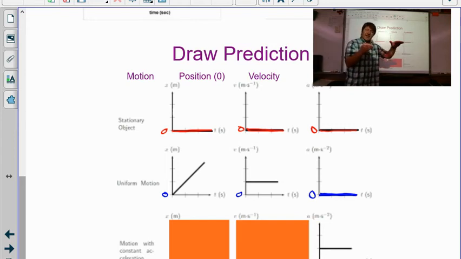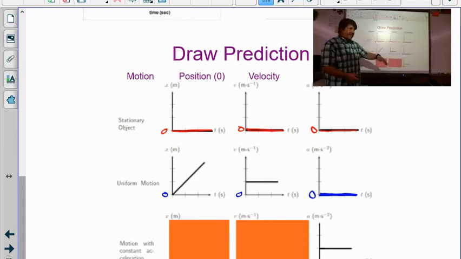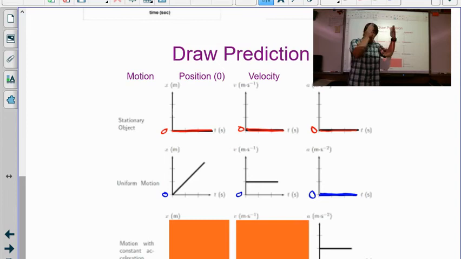So a constant acceleration. It's not zero. It's some number that's not zero. So here's a zero down here, and so it's constant. And so what will that do to the speed? Well, think about if you step on your gas pedal in your car, and let's say you constantly accelerate, what happens to your speed? Well, it goes up, right? But it goes up the same amount every unit of time. So if something accelerates under free fall, it's 10 meters per second per second. So after 1 second, 10, 2, 20, 3, 30, 4, 40. So that's what we will see here, something changing at a constant rate.